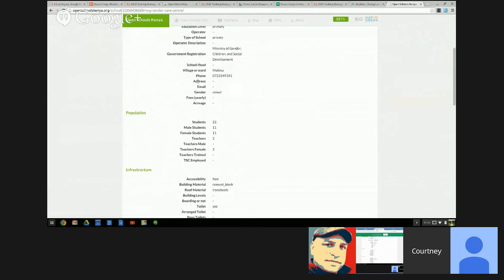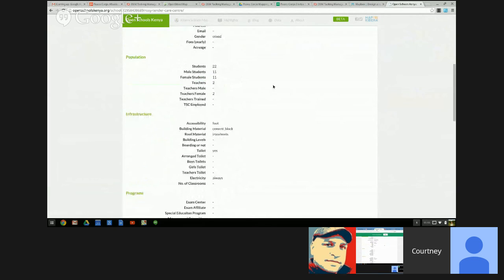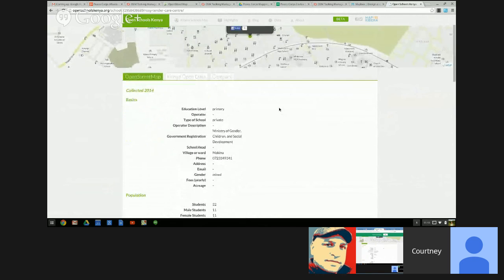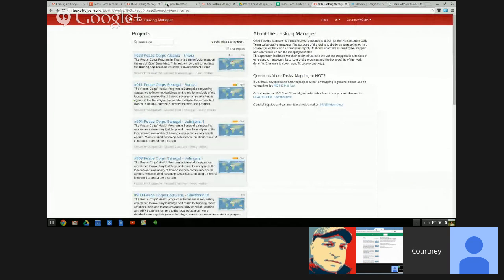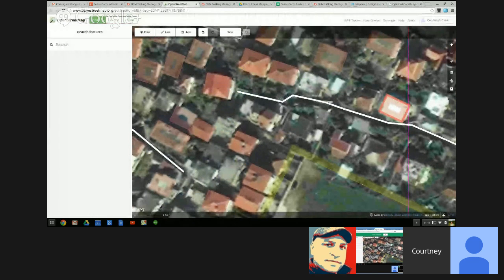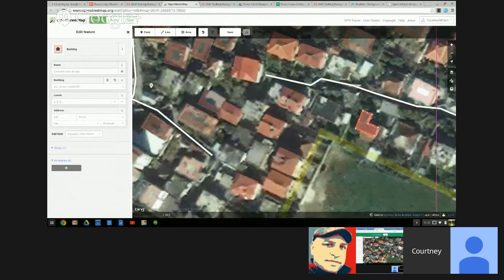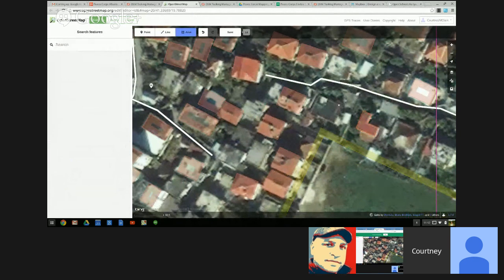Most of them don't have addresses or emails, but they do have their student information, etc. So this is definitely an activity that you would complete with a counterpart or other members of your community. Our ultimate goal is to have Peace Corps communities mapping themselves, and just having volunteers do the skill transfer, which is what Peace Corps is always focused on anyways.